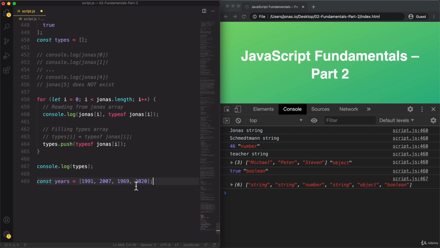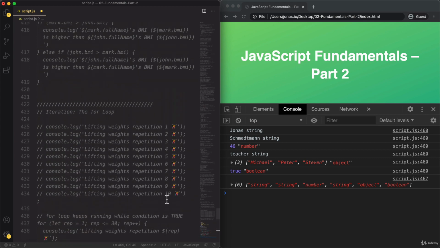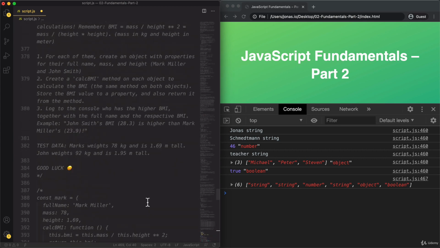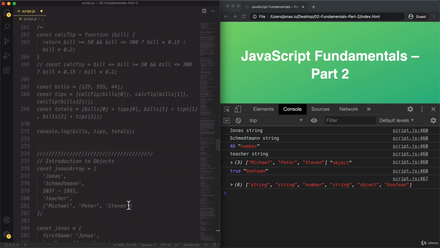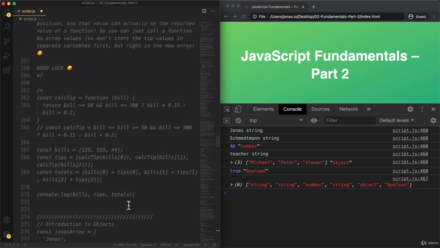And that's a very common type of operation, which we actually already did before, but without using loops. So essentially that's what we did in the tip calculator challenge. So here we had an array of 3 bills, and then we manually calculated the tip for each of them.